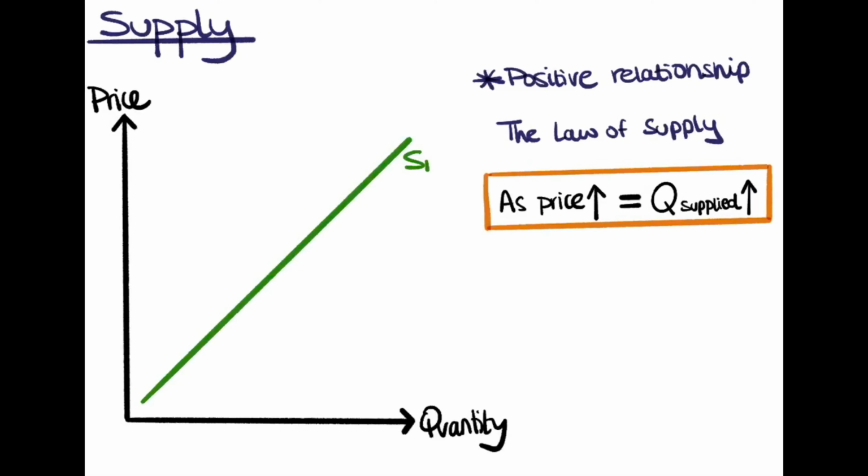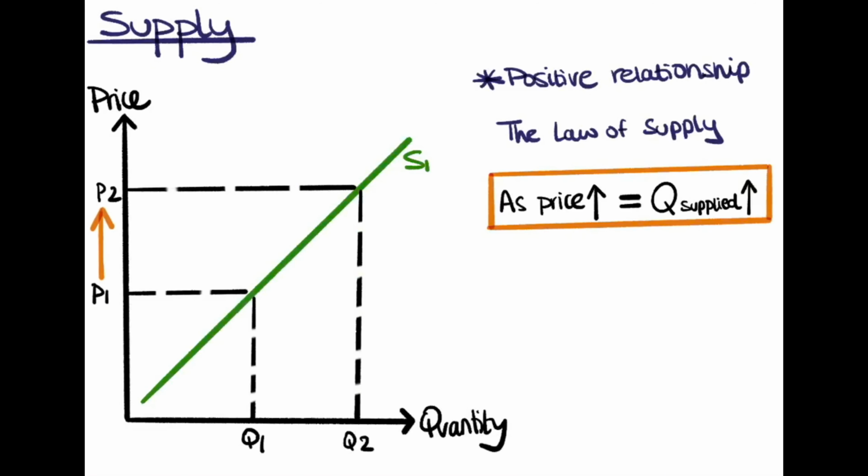Profit maximization is one of the main objectives of a firm. As price increases, so do profits, and new firms have more of an incentive to enter the market. That's why the curve is upward sloping. We can see this illustrated on the diagram. As price increases from P1 to P2, the quantity supplied also increases from Q1 to Q2. Movement from point A to B is called an expansion in supply.